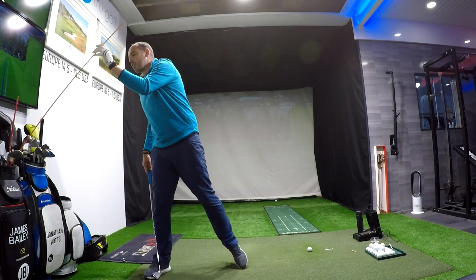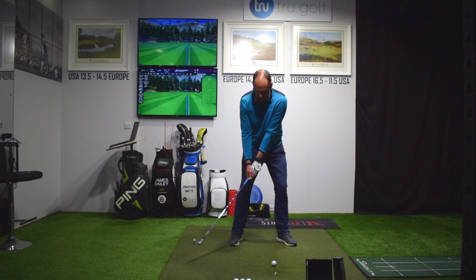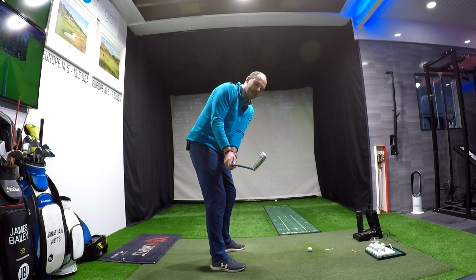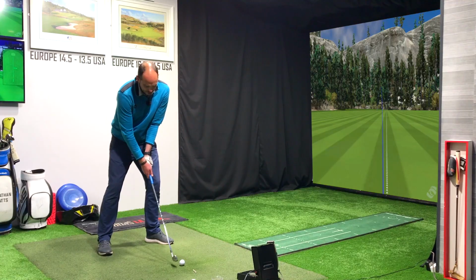If it's an area of the game you need to work on, how I would take it to the golf course is I'd be set up, I'd rehearse the takeaway move, stop, check the position. Checkpoints were lead arm connection, club outside hands, leading edge at the same angle as my spine. So I'd rehearse that move a couple of times before I go ahead and pull the trigger.